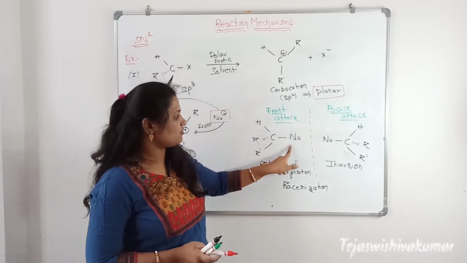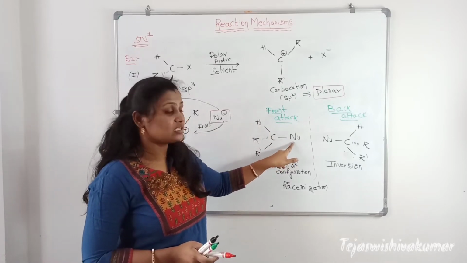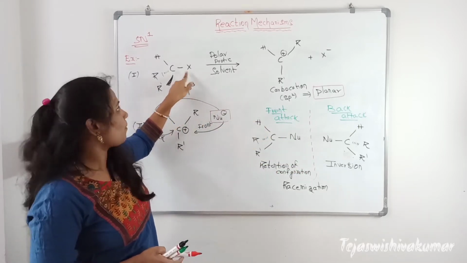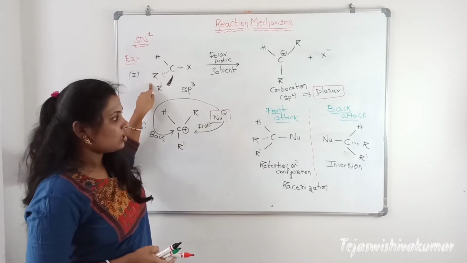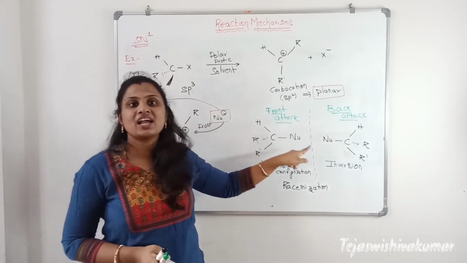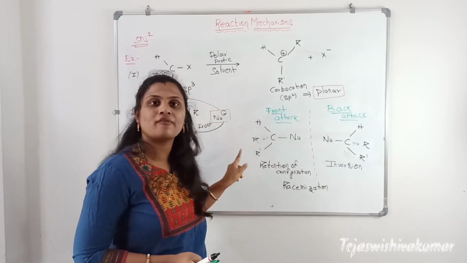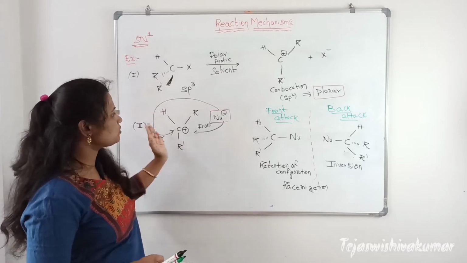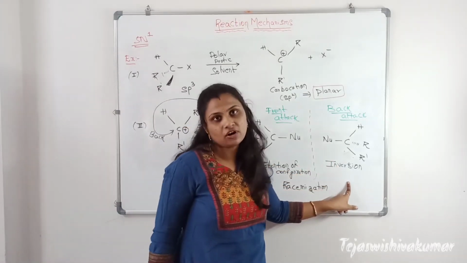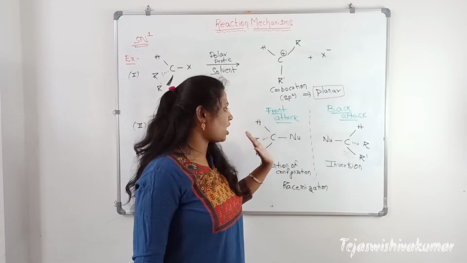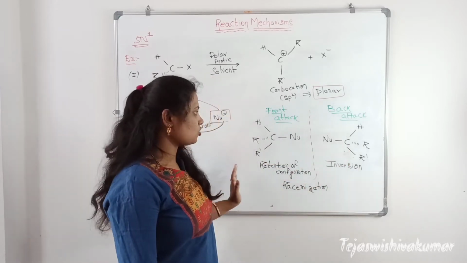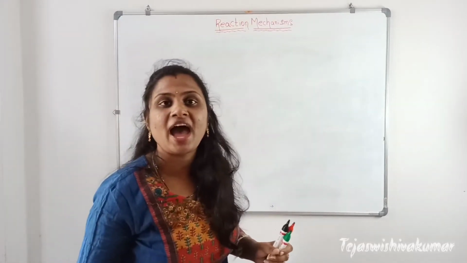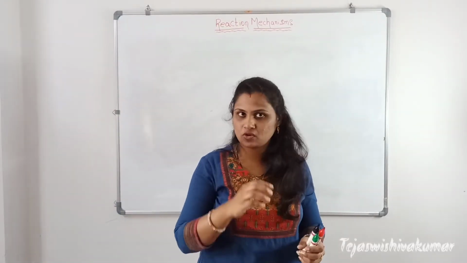See, if it attacks from the front side, I have written the nucleophile at the front. Earlier the leaving group was on the front side, so the other 3 bonds remain the same as the configuration. So front attack favors retention of the configuration. When the attack is from the back side, all the 3 groups flip to the other side forming the inverted product, that is inversion. So these both are mirror images of one another and I can say SN1 reactions favor racemization products. Now we have to see the factors influencing the SN1 reaction, which are also equally important.